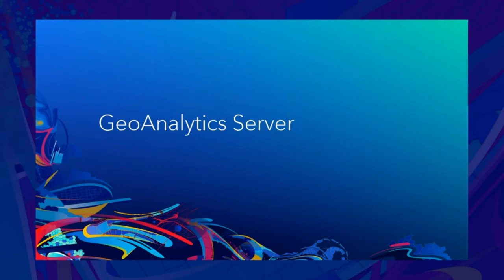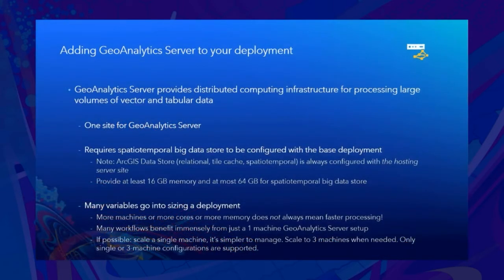How about the GeoAnalytics Server? The GeoAnalytics Server is going to give us the ability to do distributed computing, processing large volumes of vector and tabular data. So similar to the raster hosting and raster analytics roles, we can only have one GeoAnalytics server per enterprise deployment. This is the first capability that we've talked about that requires a spatiotemporal big data store to be configured with our base deployment. So that third flavor of the data store is required for us to utilize a GeoAnalytics server.